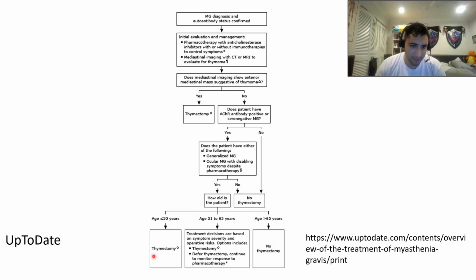If young patients, you'll probably favor the thymectomy. In middle-aged patients, you have to think about how bad is it interfering with their life, what is the risk of the procedure for this particular patient. And for older patients, you might say, you know what, the odds that there's something going on here are medium probability, but even if we did want to remove this patient's thymus, there's a lot of morbidity associated with it, and maybe the benefits aren't as good, right? So for somebody who's older, you might not proceed with a thymectomy. Someone who's younger, you might be more aggressive. Someone in the middle range, it's going to be case by case, and as you get older, surgery becomes more and more risky.